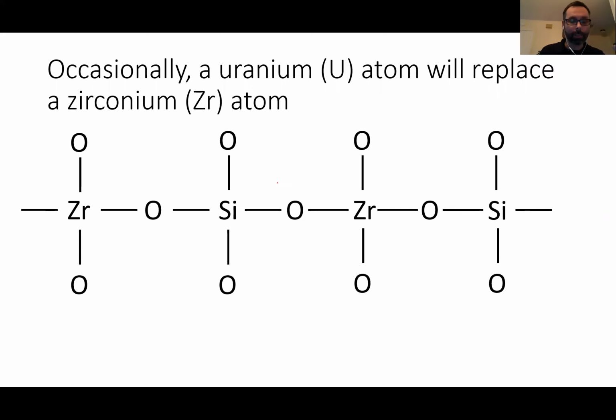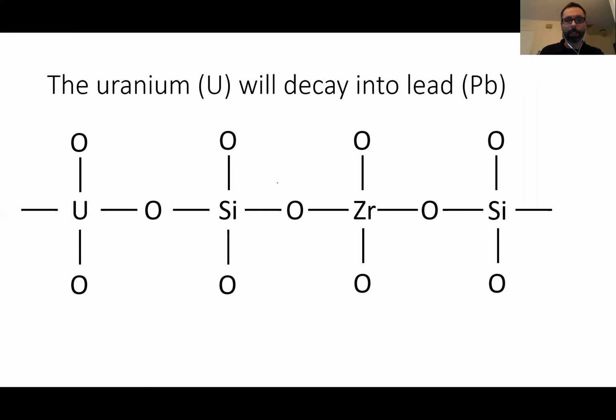Uranium can sometimes take the place of the zirconium, right? So as the rock is forming, sometimes a uranium will sneak in instead of a zirconium, right? And this is where the radiation in the rock comes from in the first place. Over time, the uranium will turn into lead, right? So now the rock has lead in it. It didn't have lead at the beginning, it had uranium, now it has lead. But what we were saying is maybe there was already some lead in here. So it looks like it was a uranium that switched to lead, but it was already lead.